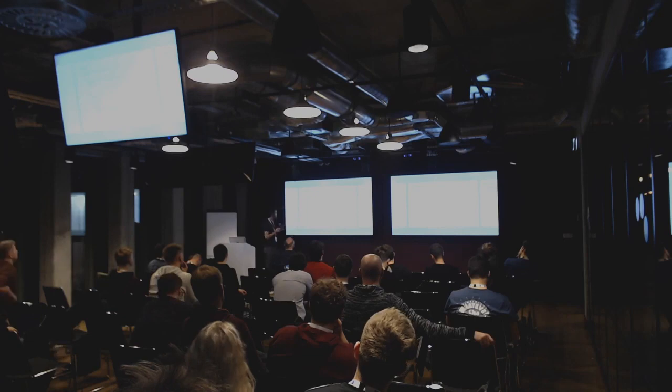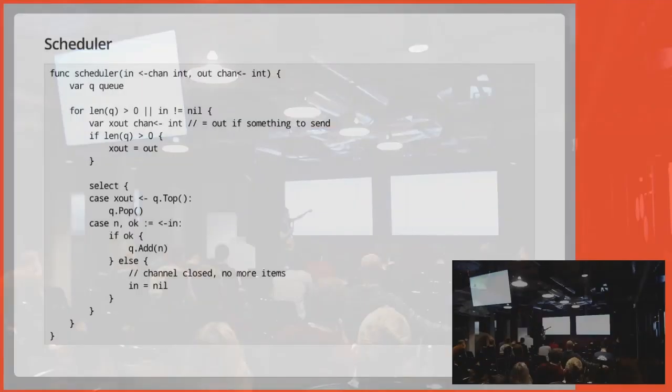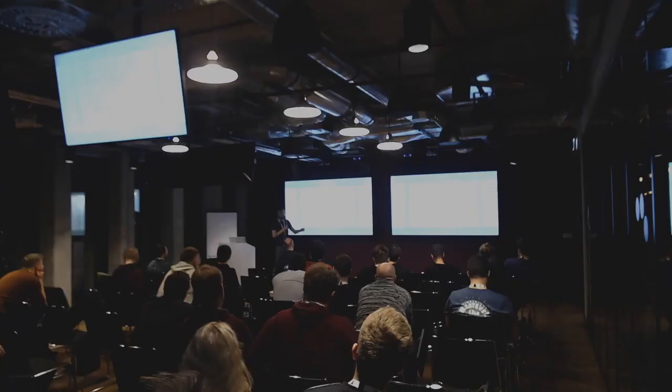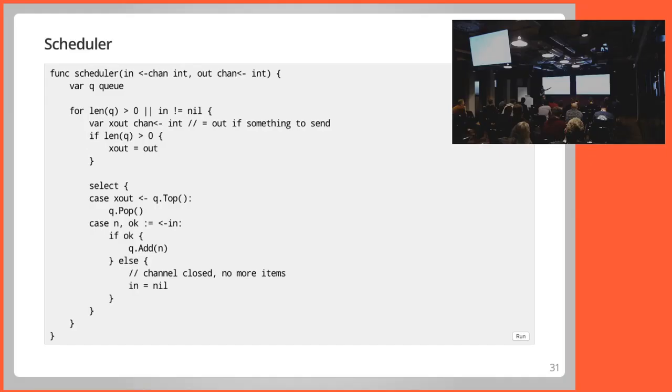So it means that if it's not nil, there is something in the queue, which means we will take it from here. Once it's sent, we remove the element from the queue. And the second case is getting the incoming elements, which basically is we read the element from the incoming channel, we take the element itself and see if it's closed or not. If the channel is not closed and the number is real, we add it to the queue.